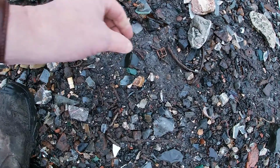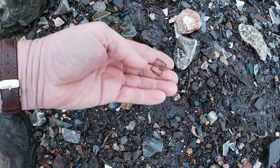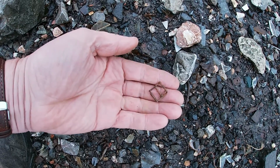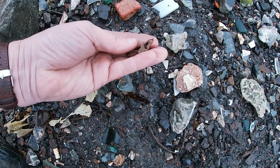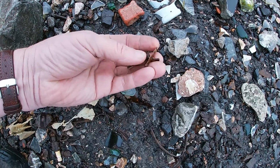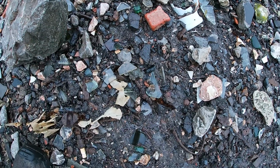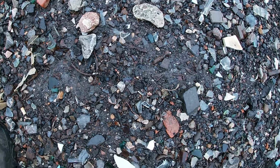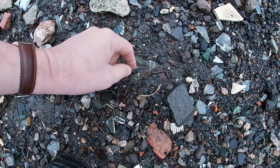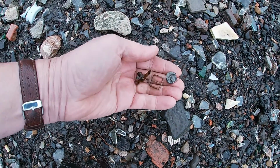Ooh. Small buckle, not that old, but complete. This is part of something electrical, I guess. Lead seal.